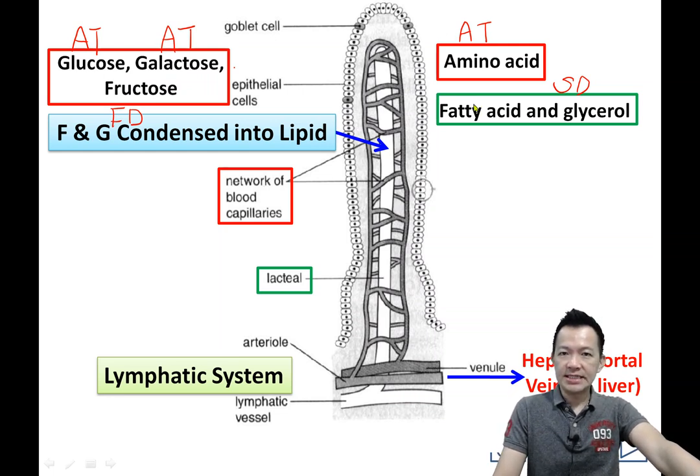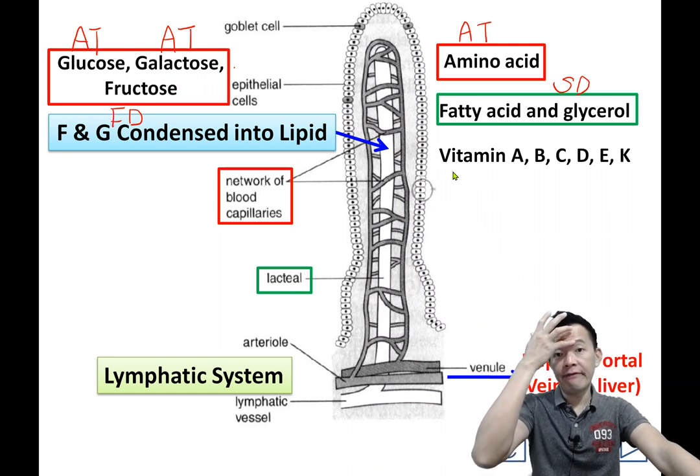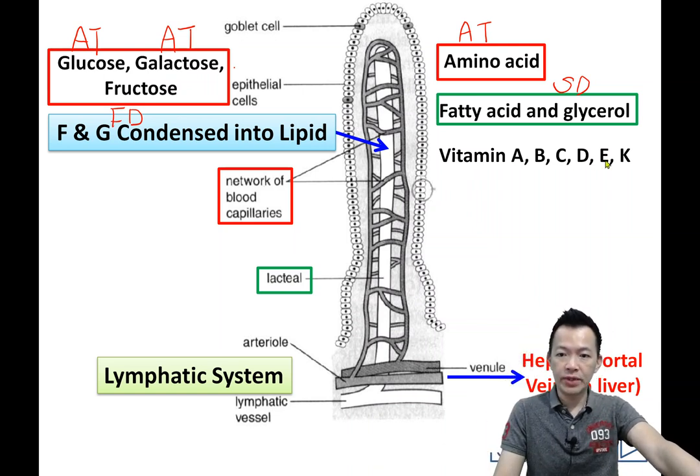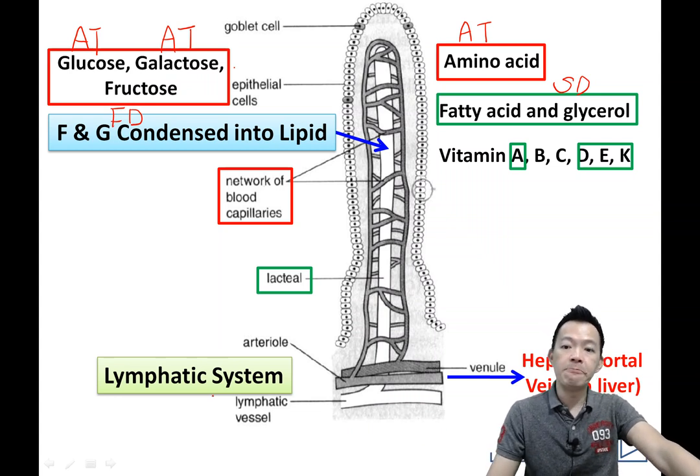Okay, next, 还有什么呢？Besides 1, 2, 3, the digested food, simple foods, we also have the vitamins A, B, C, D, E, K. But different vitamins will be dissolved or absorbed into different parts. 不一样的 vitamin，去不一样的地方。For those related to fat, that is lipid, vitamins A, D, E, K, 这四种 vitamin, okay? They are soluble in fat, 它们溶解在脂肪里面。So they'll dissolve together with the fatty acid and glycerol and go to the lymphatic system. But how is the process? 它们用什么方法渗透过去的呢？Still the same. Simple diffusion, 一模一样，simple diffusion.